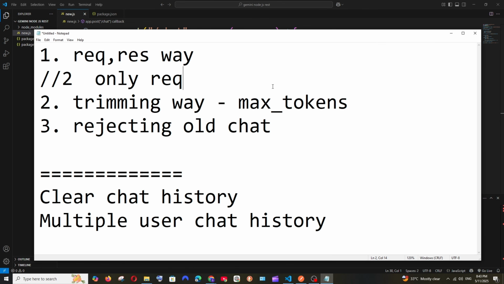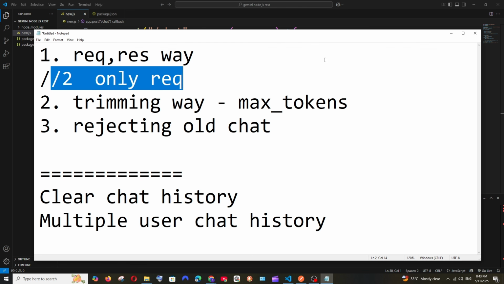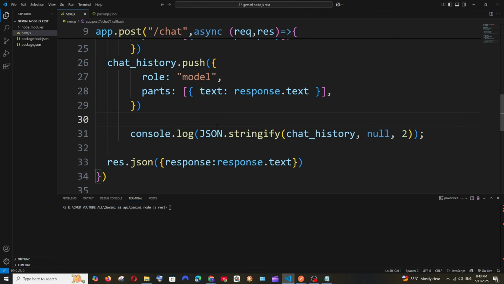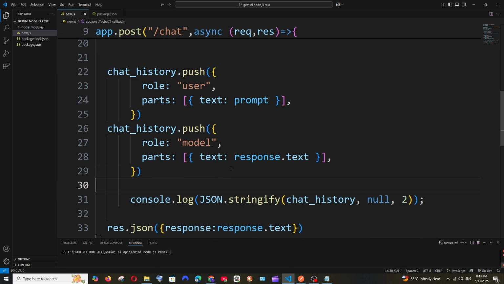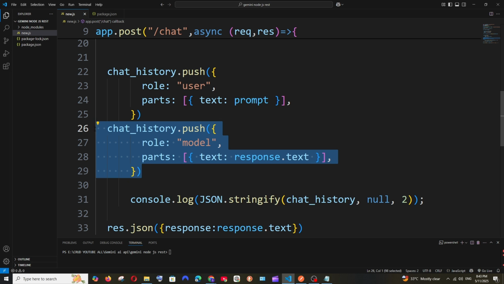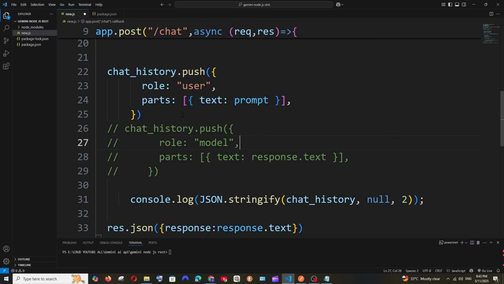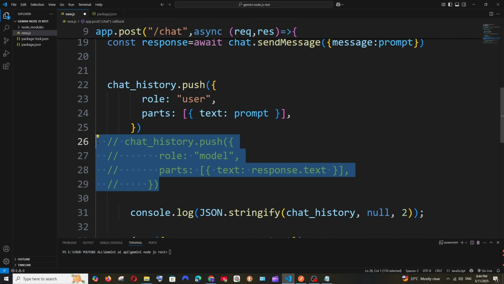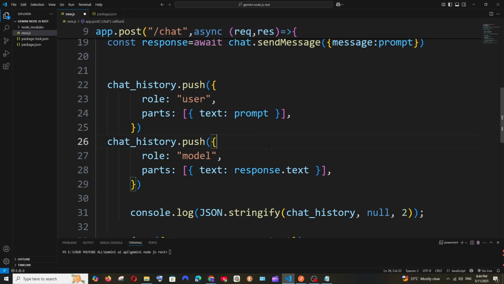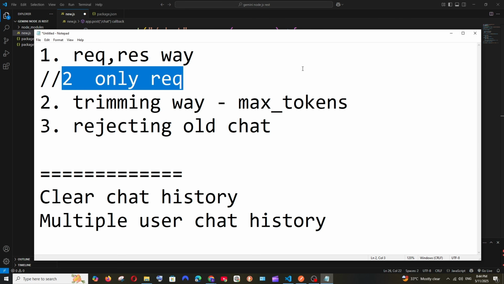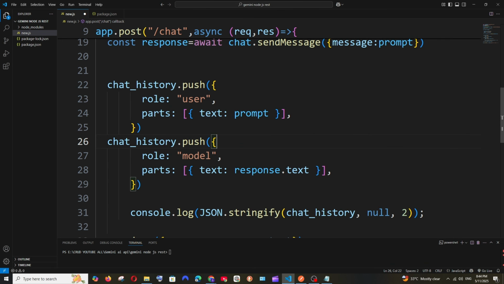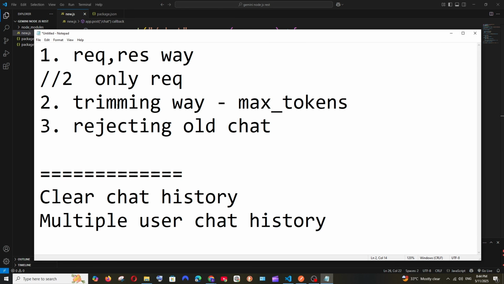So actually the second method didn't work. What that method was, here we are appending both the user prompt as well as the model's response, right? Whenever I tried commenting out the model's response and only adding the user's prompt in our chat history and asked it questions, it wasn't able to get the answers. It wasn't able to get the past conversations. So I couldn't show that. You can just try it out, adding only the user's prompt into the chat history, and let me know in the comments if that works. So leaving that aside, let's try the next way.